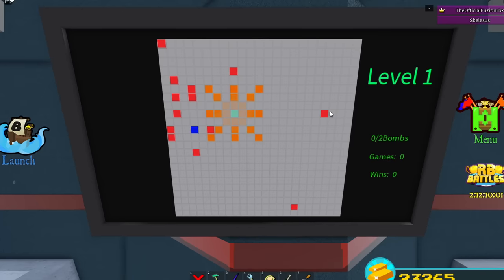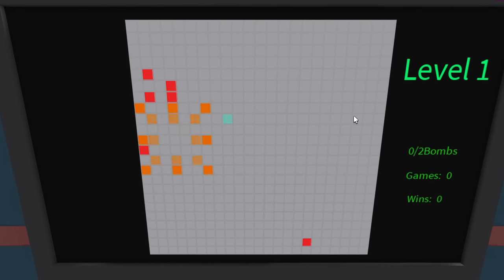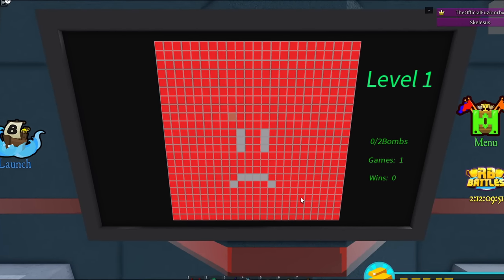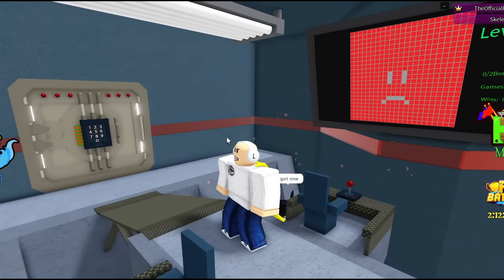Now, I might have just guessed this first try. Oh, no, I didn't. All right, so I came decently close. I have a couple of squares left, but you can see the whole point of the game is to eliminate the squares with only two bombs. So there's actually a strategy for this game to get it every single time, because it can be quite frustrating doing this over and over again.